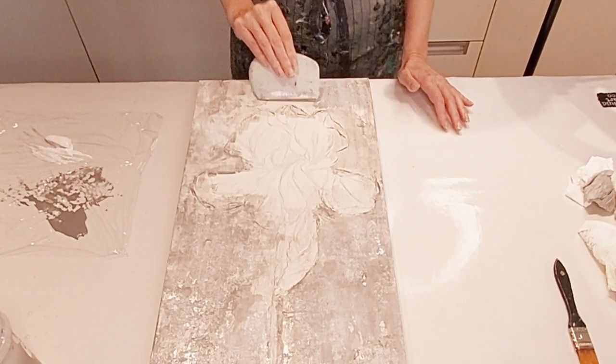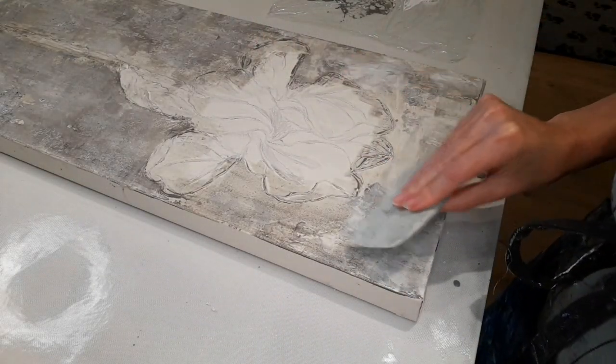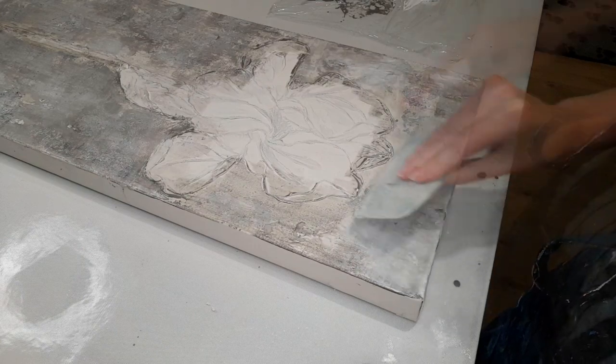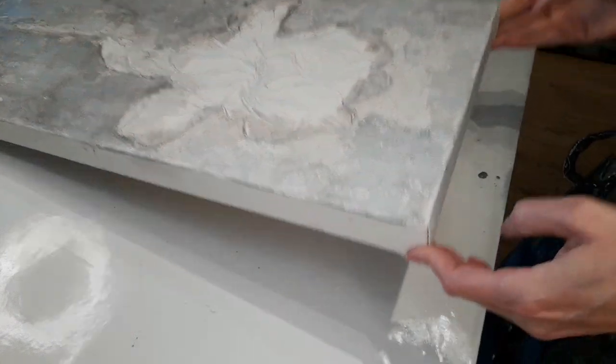And then I just keep blending layer upon layer. I'm sure you've seen me do this in previous videos. If not, there's one up top that you can watch and see how I do this using different color palettes. And then of course, taking off the paint is just as important as adding it.